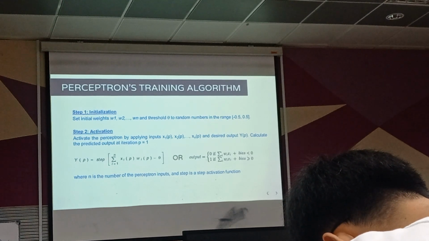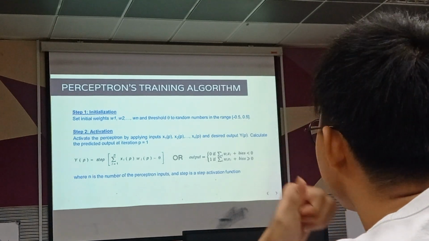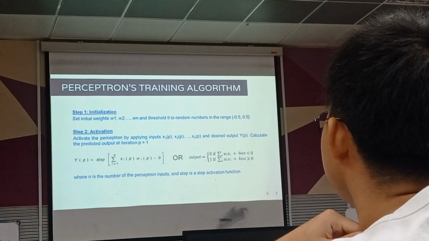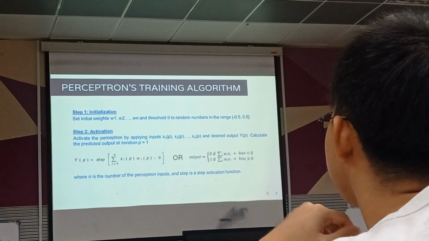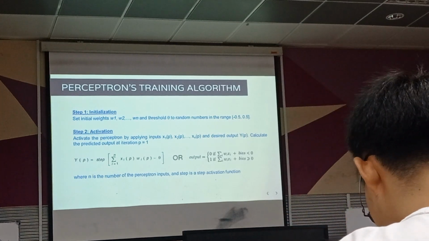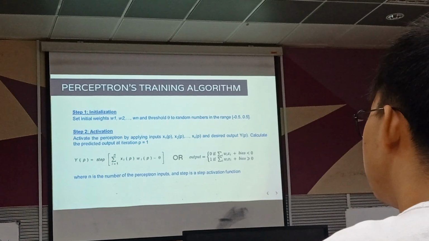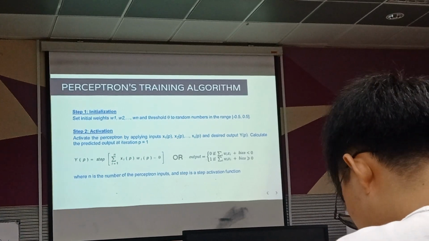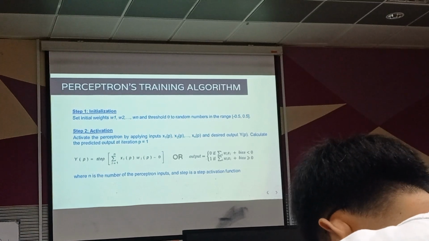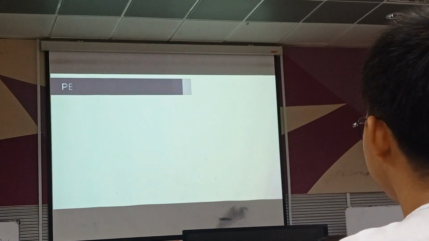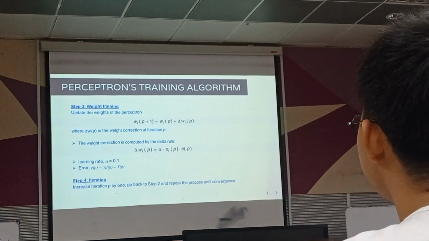Okay, what happens next? In the training process, later on, this predicted Y is going to be compared with the actual Y. From your data set, you should have x1, x2, and y. Let's say you have some 0, 0, and some value. So the predicted value here will later on be compared with the actual Y. So why do you need to compare? You want to obtain the error.